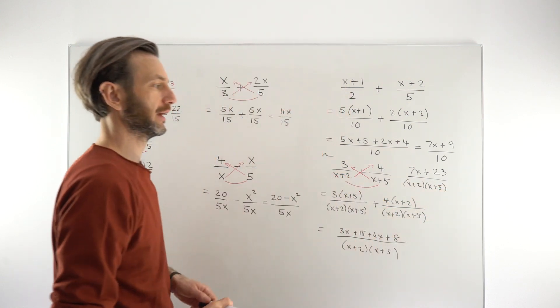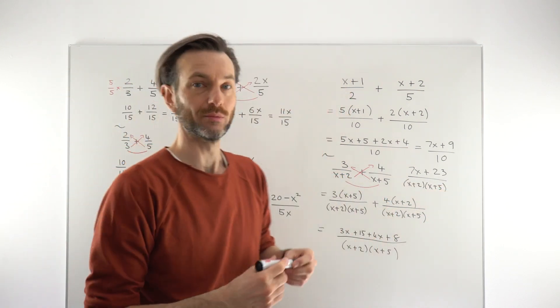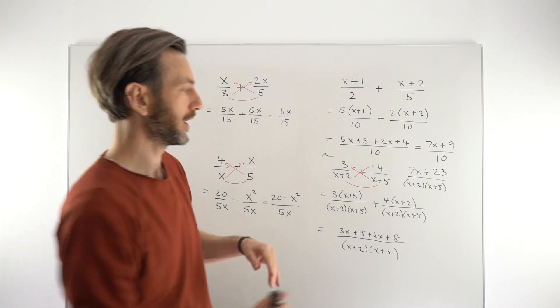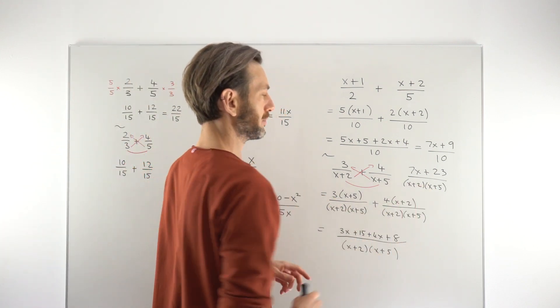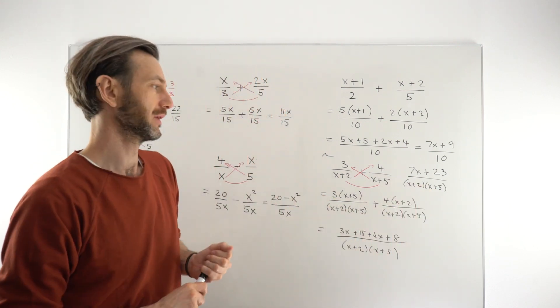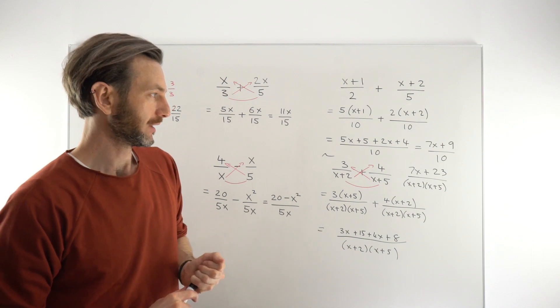And then just keeping the denominator in the brackets, you can multiply the brackets on the bottom line. There's no real benefit to doing that unless there was some particular reason why you had to do that. So the common practice is just to keep them in the brackets. So this keeps everything neat. And that's basically how you do it.